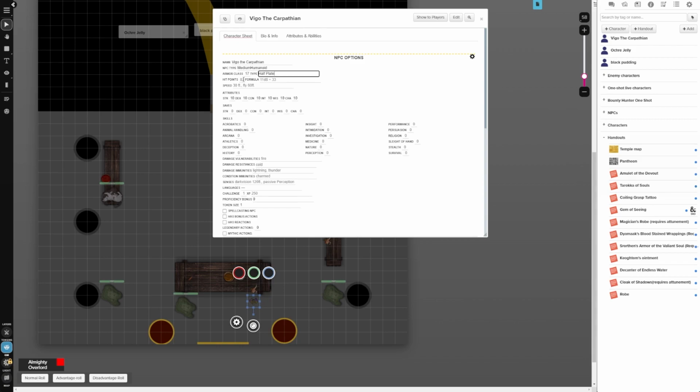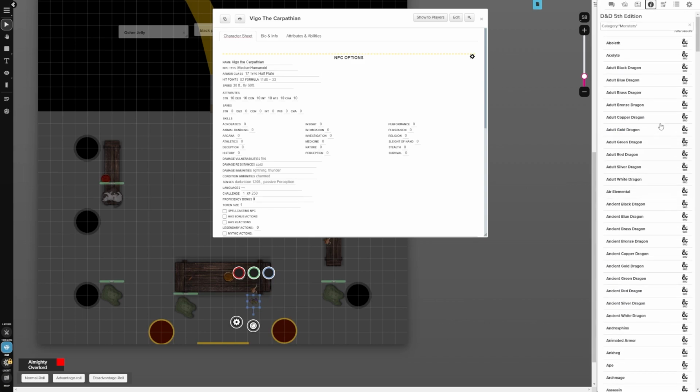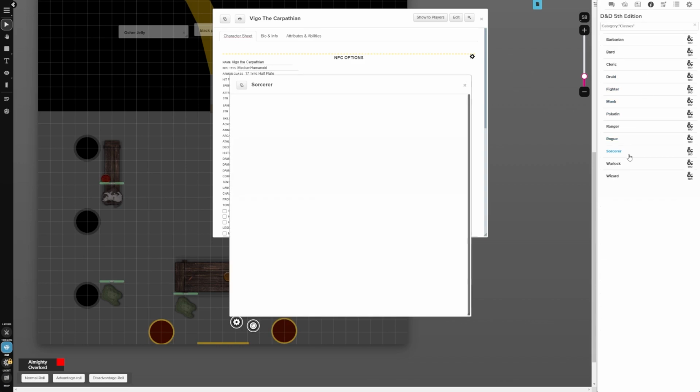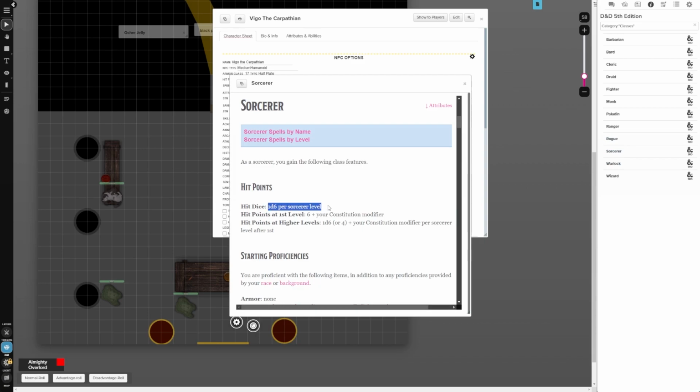Now, I was going to base him off of a sorcerer, and sorcerers, I believe, have, and we can actually look this up. So if we do that same thing we did before and cross this out, we can go over to classes, then look at sorcerer. Yeah, they get 1d6 per sorcerer level, and he's going to be a minimum of 13th level, because I want him to have his 6th level spell that he's going to be able to cast.